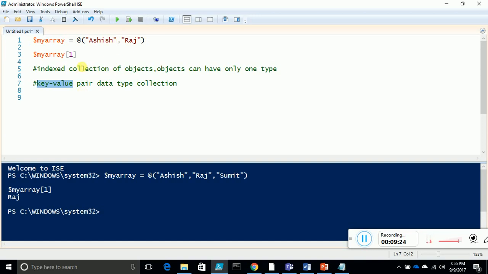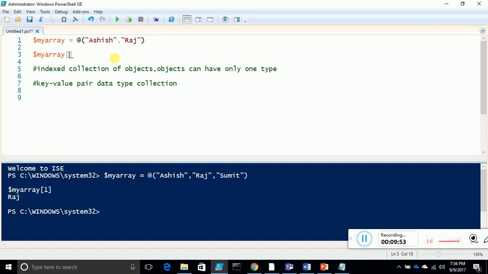In case of an array, you are defining only the value, and depending upon the value position, the index is defined automatically. You are not saying that index 1 is something. Here Ashish is index 0 and then Raj is index 1. So you are just defining the value and the index is already there.